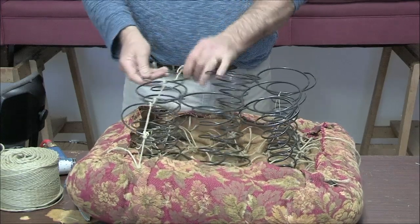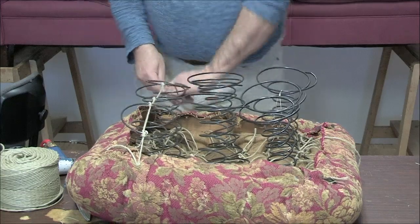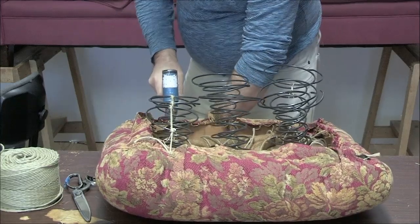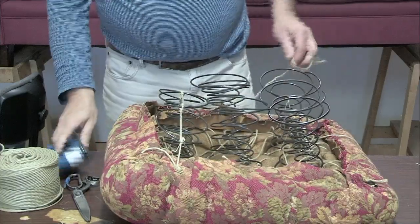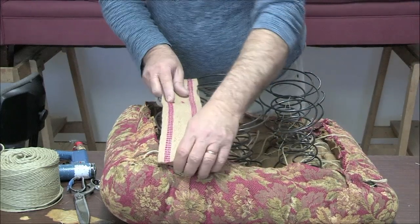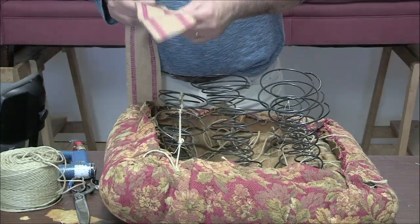I think a lot of you would probably be curious how to do this in a more effective way than they did, using some of your home stuff that you might have. Okay, now I'm going to pull this as tight as I can and then get this stapled down here. Okay, that's pretty good. And now I'm going to take my webbing. Actually, just FYI for you guys, I'm just doing this for your benefit. We're going to come this way also, but I just want to show you. I'm jumping ahead a little bit.